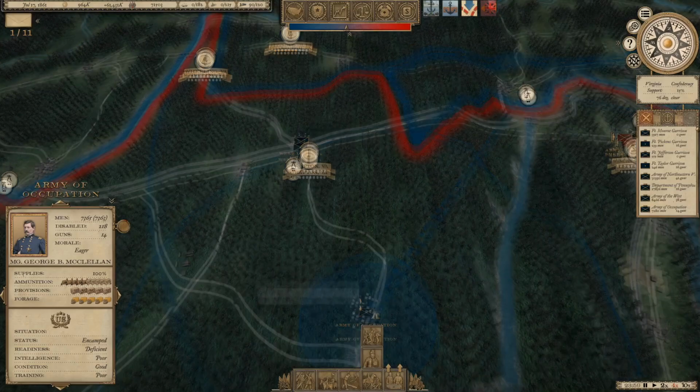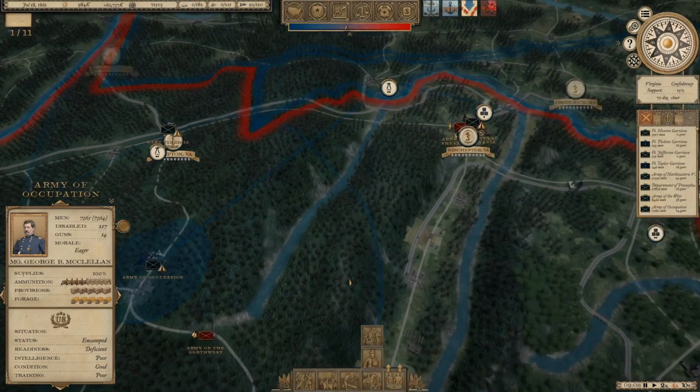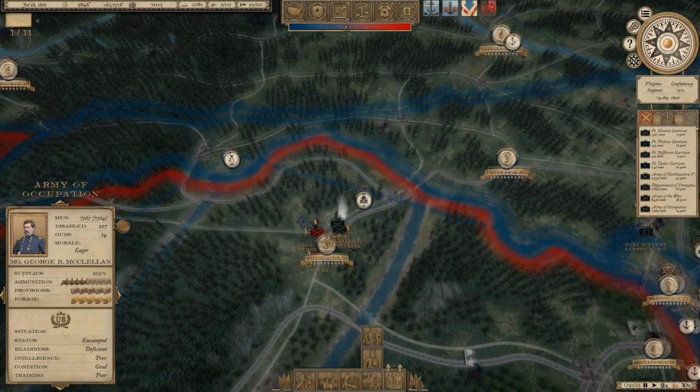With that being said, I am enjoying this, and I'll continue to show this game in this series off, but I'm not sure where to go from here. If I can't force a battle in the Shenandoah with the 2 major Confederate armies there and my armies on top of them, I'm not sure what to do next.